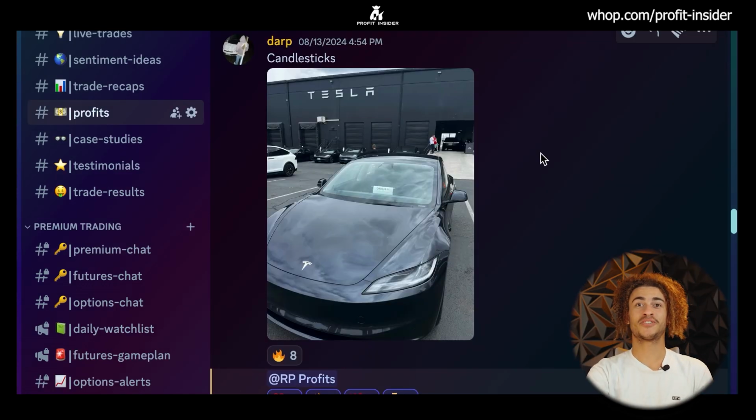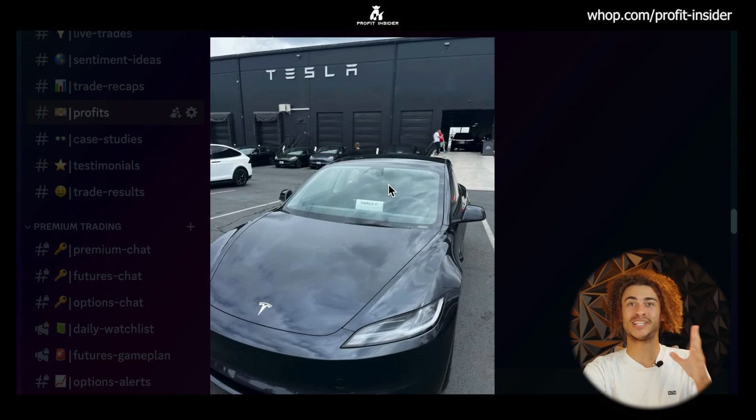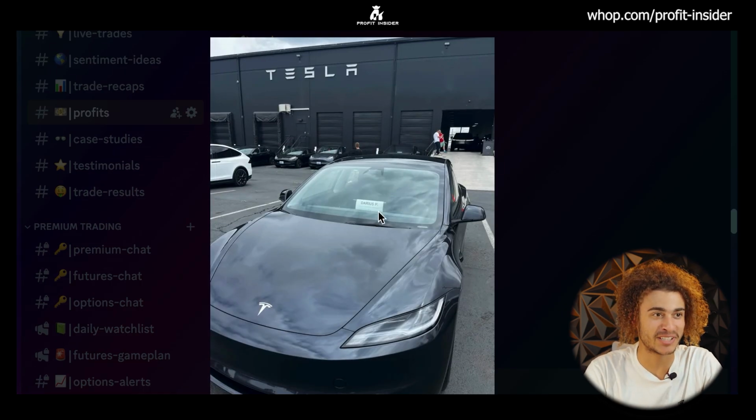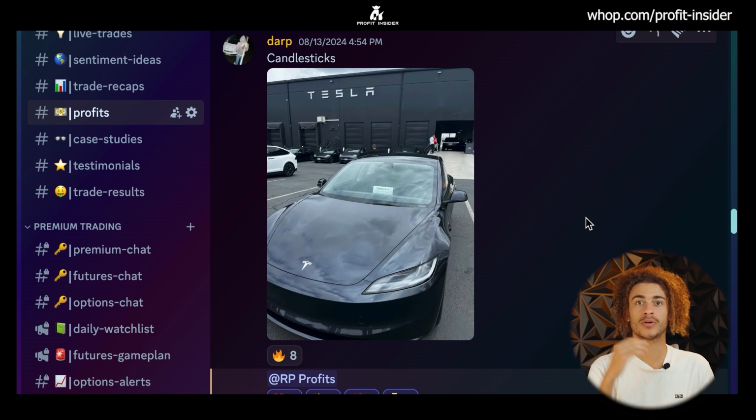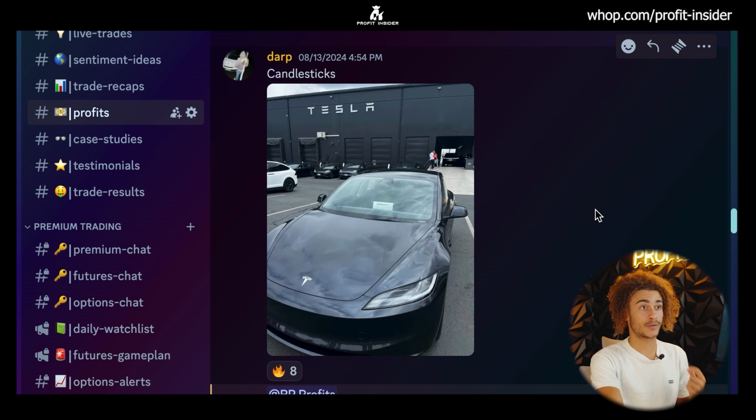So this is my man Darius right here. You can see that he bought the Tesla. This gets me so hyped, so I'm super excited. You can see his name right there. And that's awesome, guys. That's what it's about, guys. It's about making money and then using that money to improve your life. And the fact that he was able to buy his first car, and a really nice car at 18, is a huge, huge accomplishment. He also moved into his first house.